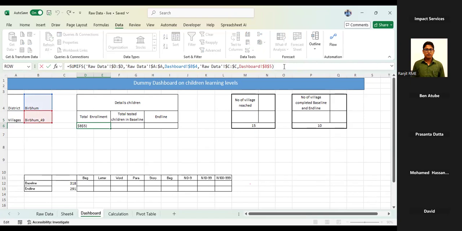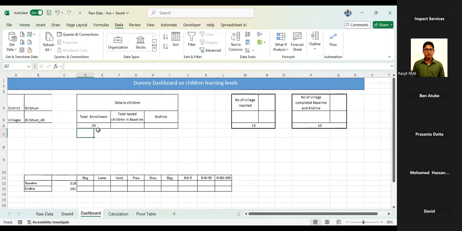Then it will automatically show the village level data. So I have created this according to village level data right now. I have already shown how to use the formula for district level and how to use the formula for village level. Now I am going to check the baseline tested children.